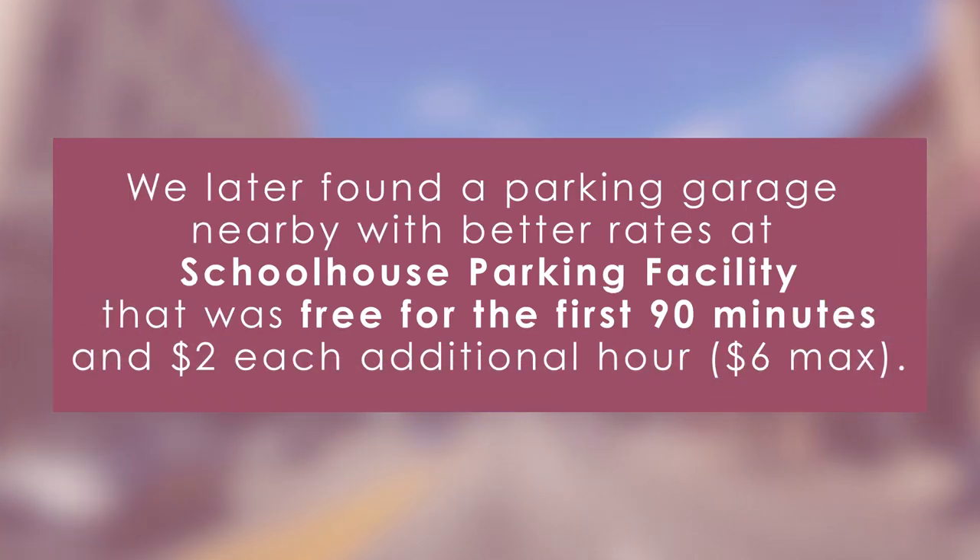We drove around and found another garage just a block or two down that was a dollar for every 20 minutes, which is a little more reasonable, with a max of about $8. So just remember to bring coins if you want street parking. Parking is always a little tricky in any downtown area, but Pasadena is pretty good about public parking garages — there are quite a few around. You can drive around and shop for the best spot. It's very chill, not hectic — not like New York City or downtown LA. This is downtown Pasadena, so it's much more chill and relaxed.